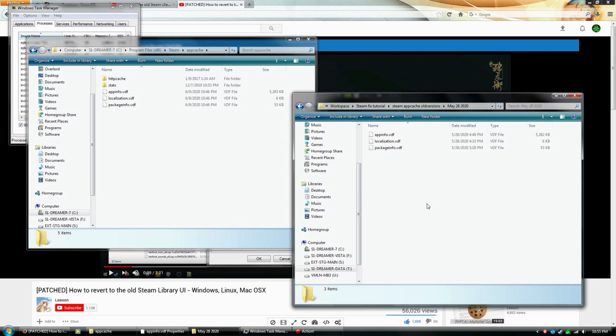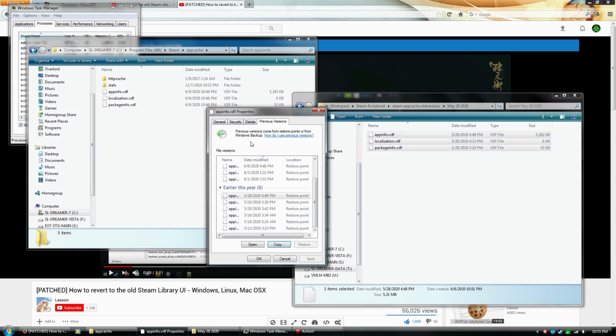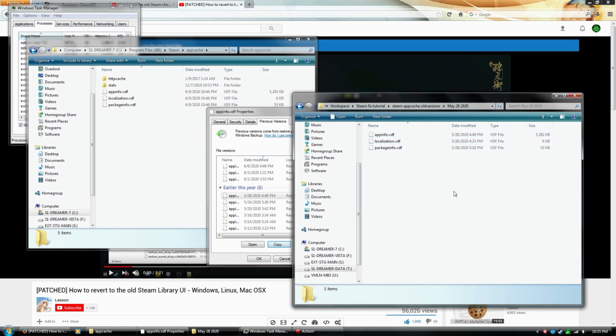Now, this is very important. Make a backup of these extracted files. You are absolutely going to need them later. If you don't back them up, you'll have to go back to the previous versions to get them again, and they might be gone in a few weeks, depending on how much space is in your System Restore. So, make a backup of them, put them somewhere you won't forget, and while you're at it, make a backup of your backup too.